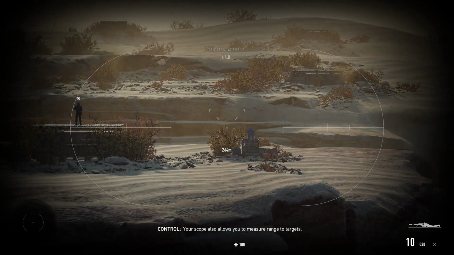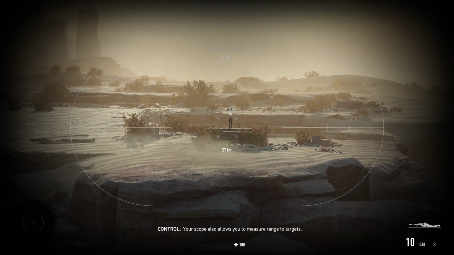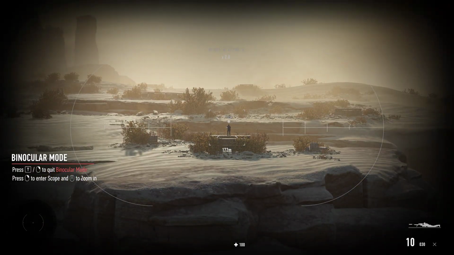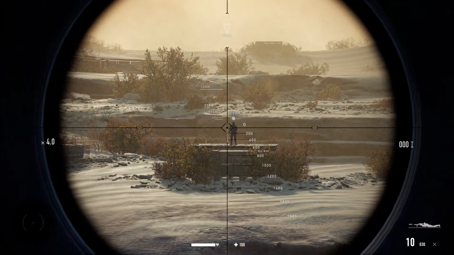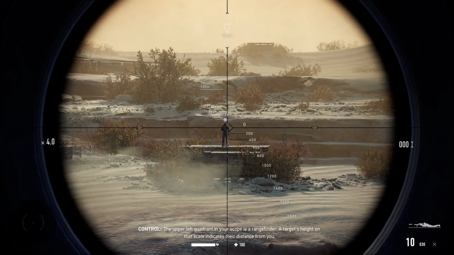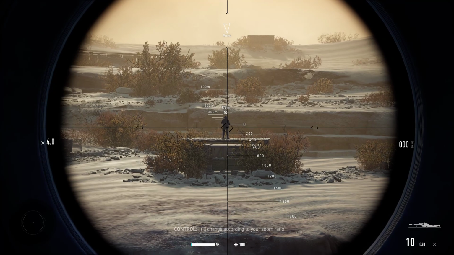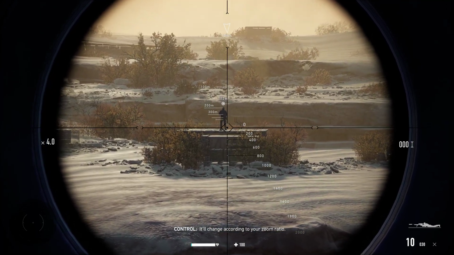Your scope also allows you to measure range to targets. Go to glass and see for yourself. The upper left quadrant in your scope is a rangefinder. The target's height on that scale indicates their distance from you. It'll change according to your zoom ratio.